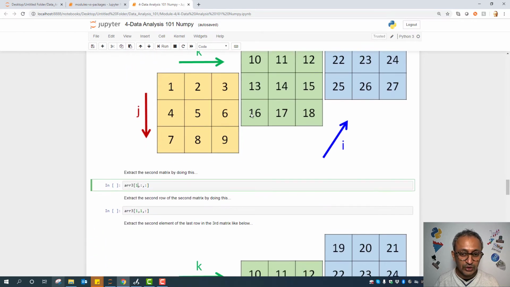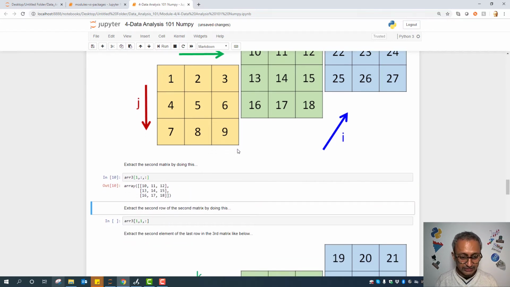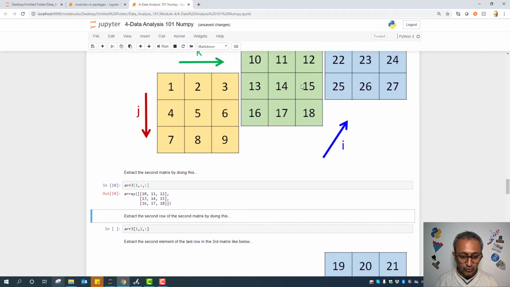So if you want to select the second matrix, you're going to pass 1, and then you want to select the second row, and every column, okay. It's going to extract the second row of the second matrix. So basically you want to select all the columns, which means you have a colon for all the columns, but the second row.